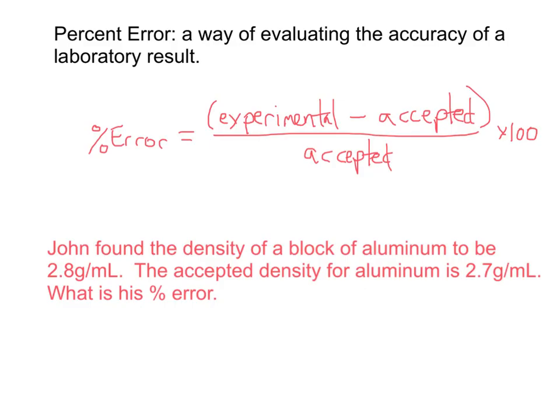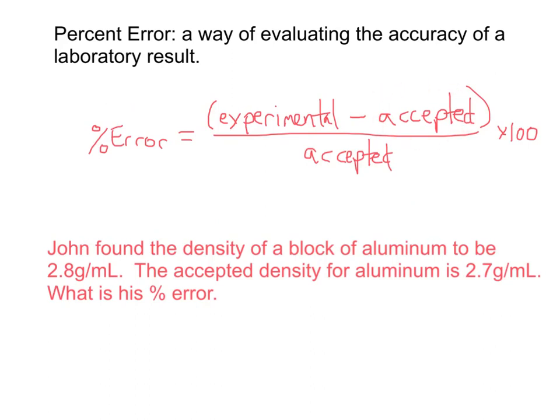So lastly, we're going to look at percent error. This is the mathematical way that we evaluate the accuracy of laboratory results. A lot of times we're calculating the density of something or the melting point temperature of something, and we get this laboratory or experimental value, and then we compare it to what the accepted value is, and we can do a calculation to see how accurate we were with our result. So there's a simple equation. If we want to find the percent error, we're going to take the difference between the experimental value, that's the value that you got in the lab, and the accepted value, subtracted away from that.